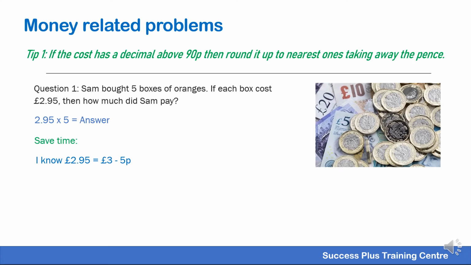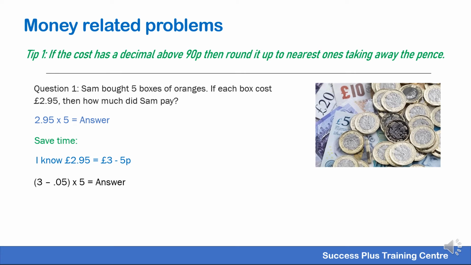Now we all know that £2.95 is the same value as £3 take away 5p. Using the conversion rules discussed at the start of the video, this equals 300 take away 5 if we convert to pence. Or it could equal 3 take away 0.05 if we convert to a pound. What we need to do next is replace 2.95 by one of those formulas. In this case, I'm going to use 3 take away 0.05 as I find it a lot easier to work with.